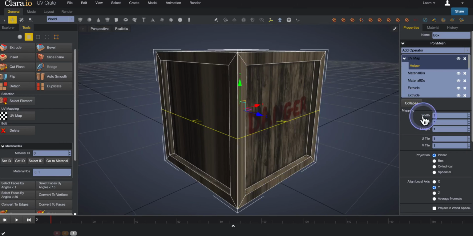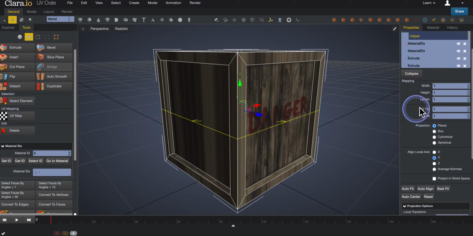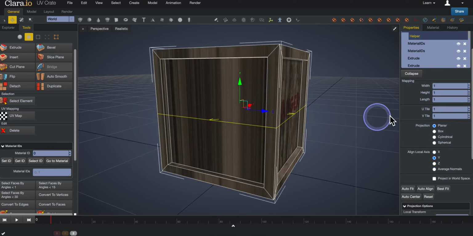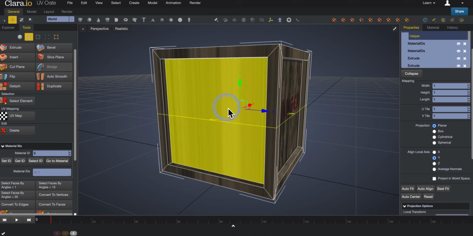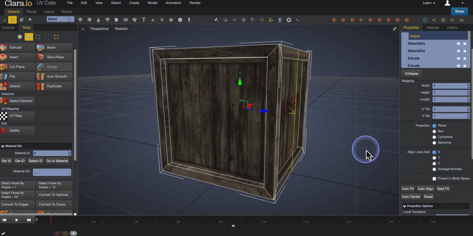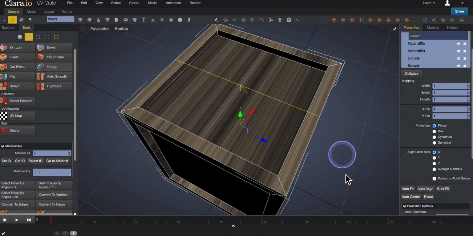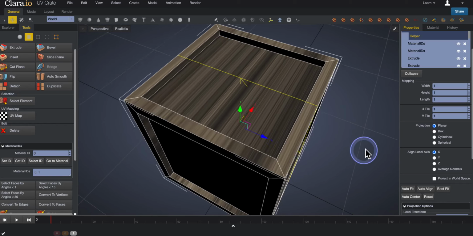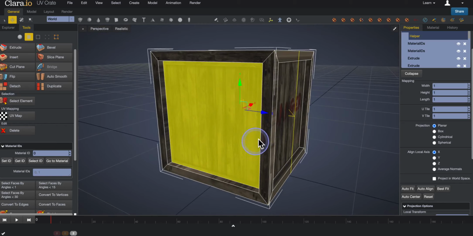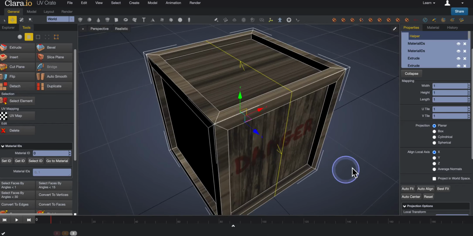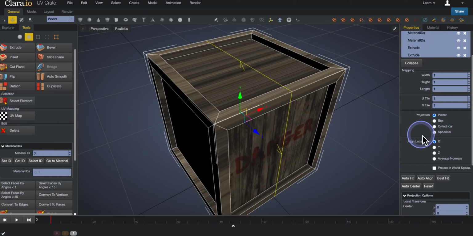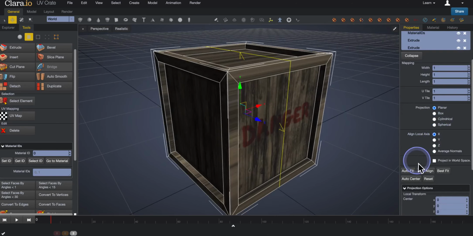Okay, so over here on the right, I've got some options. I've got projection. It says planar, and that's why, and it's planar on the y-axis. It's going through the box, and that's why it's all stretching here. If I choose X, you'll see that it looks better, but it looks pretty terrible up here on the y-axis, because it's on the x-axis. So it looks good on X, but terrible on Y. So what I'm going to try doing is right over here where it says projection, I think it's going to be box.